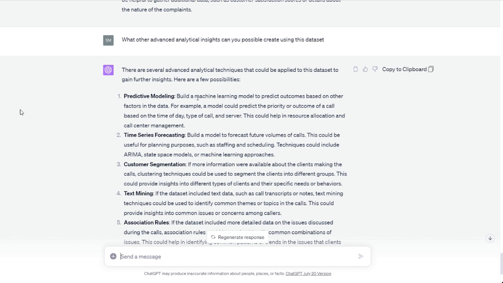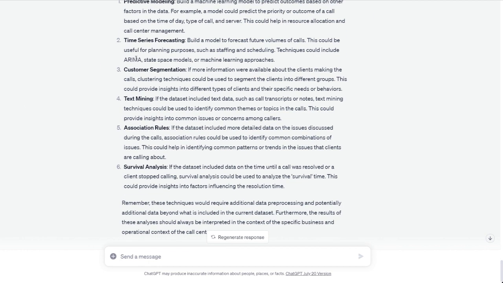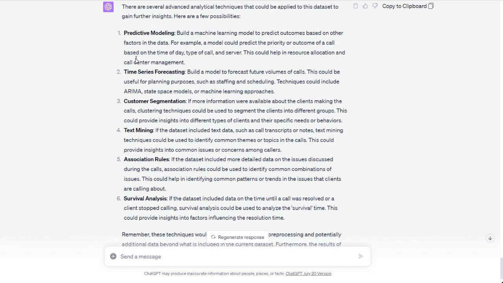Interesting. So I really wanted to take it up another level, but I wanted to ask for ideas. I didn't want to ask for anything specific. And it says, what other analytical insights could you possibly create? And I asked for advanced ones, and then it gave me a whole range of ones that you would call very much data science type insights. And so, yeah, I want to see how far we can get around some of these, right? Okay, so I'm going to ask it around predictive modeling.